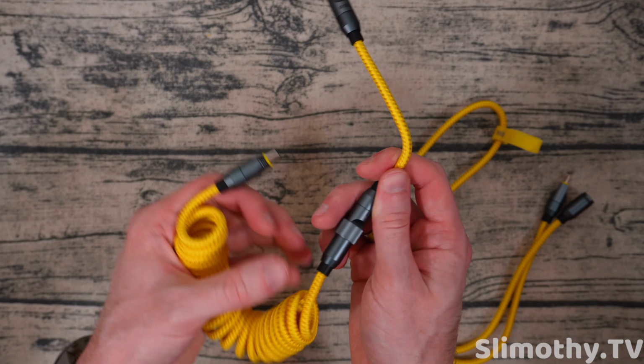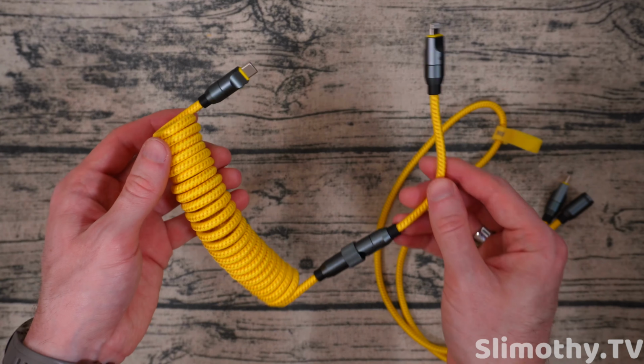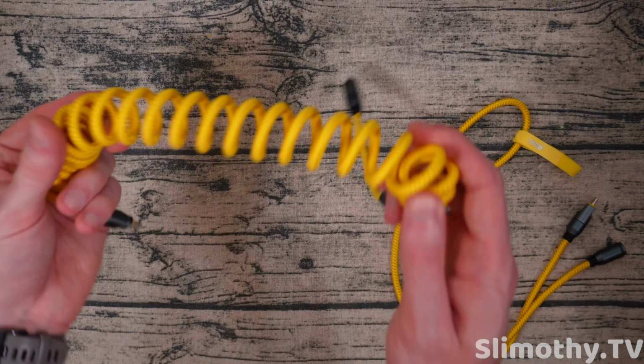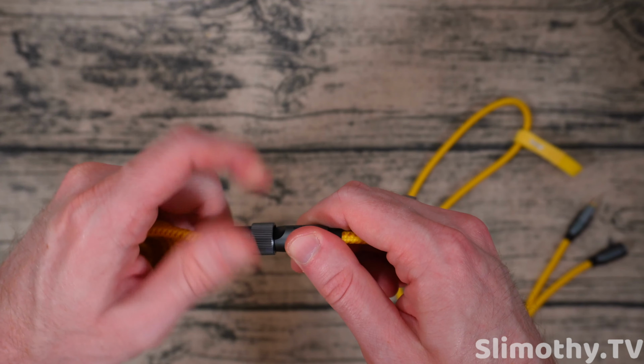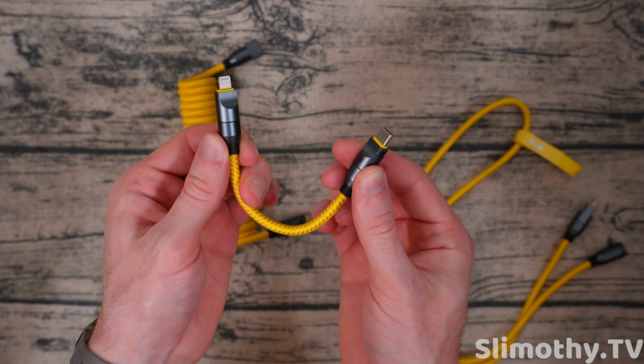This is definitely something to try out. I mean, I've not reviewed any other cable that can change length on the fly like this. It's a really cool idea, and I like the modularity of it, because let's be honest, you don't always need an 8.5-foot cable. Maybe you're going traveling and you just want it to be short. So you just go ahead, unscrew it like this, and then boom, just take it apart, use this short cable, and you're good to go.